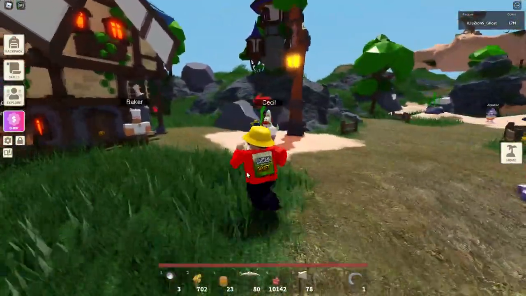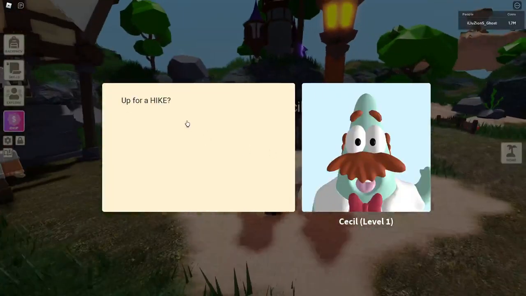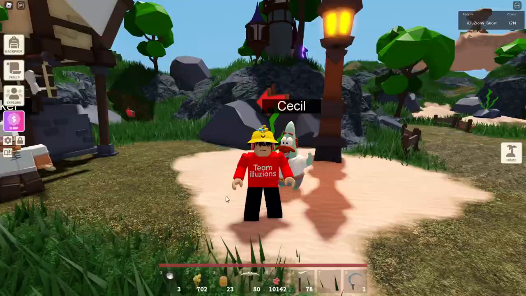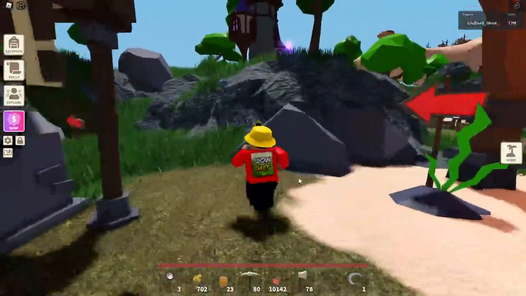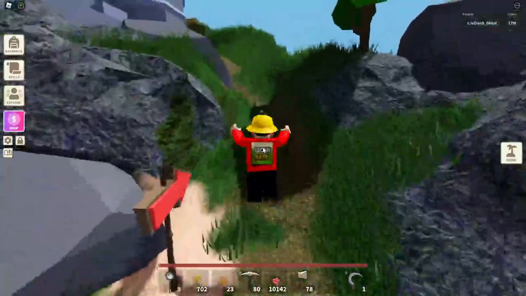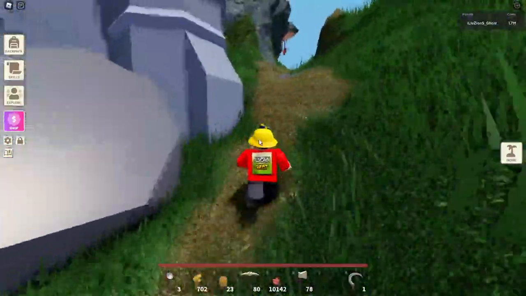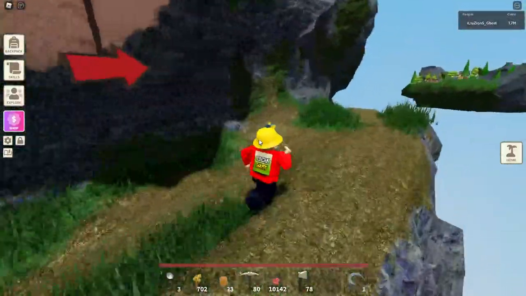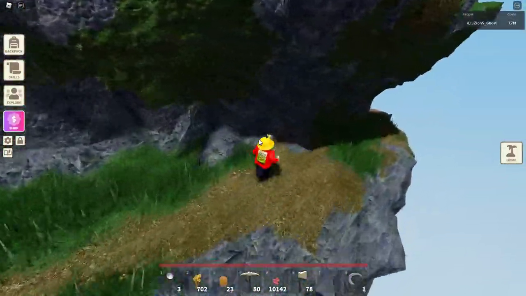So anyway, going up to my boy Cecile, let's talk to him. Up for a hike, I dropped a big stack of pancakes at the top of the hill. How do you drop a stack of pancakes, bro? So you want to go over to the left, follow these arrows, and it's pretty easy to find. You just keep on going, all the way around the mountain.